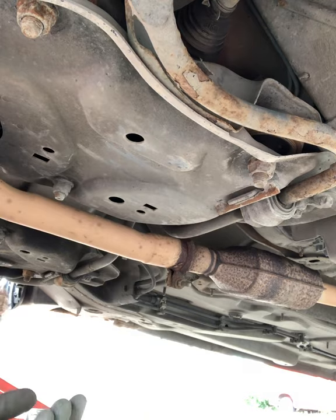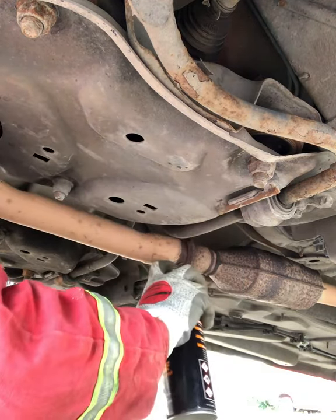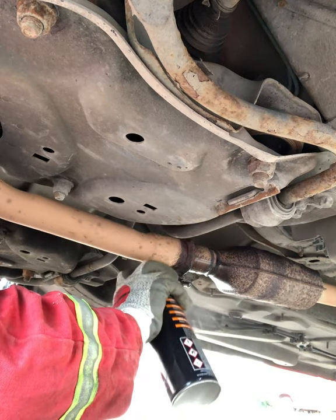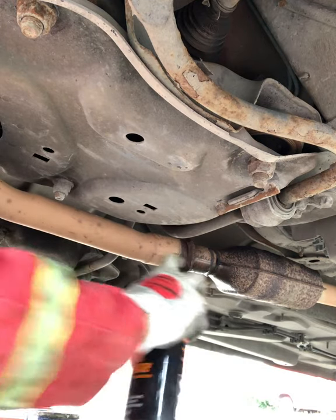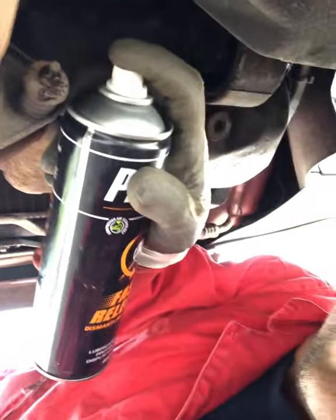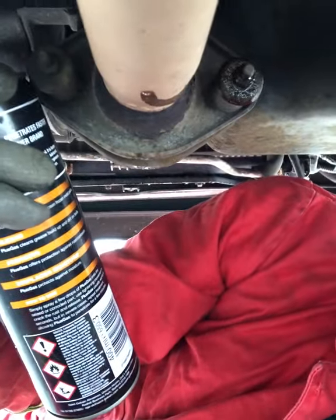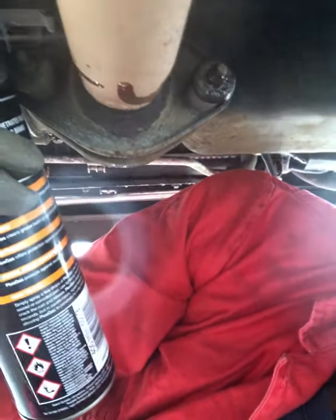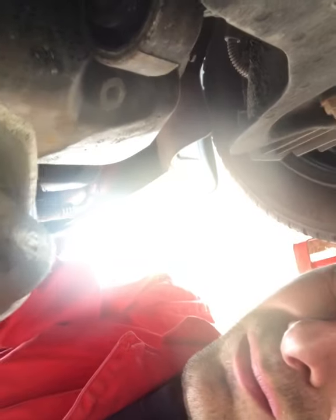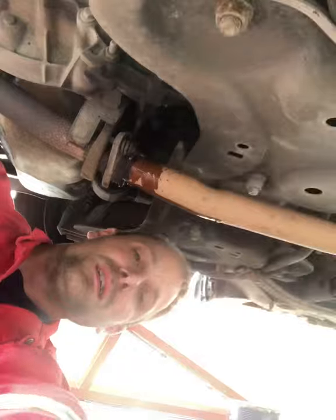In case no one's ever heard of this stuff, Plus Gas, best stuff in the world for getting old seized nuts off. So I'm gonna spray that one, and I'm also gonna give this one and this one, if I don't spray myself in the face, give them a bit of love. There we go, I'll come back to them in a bit. Let's go.